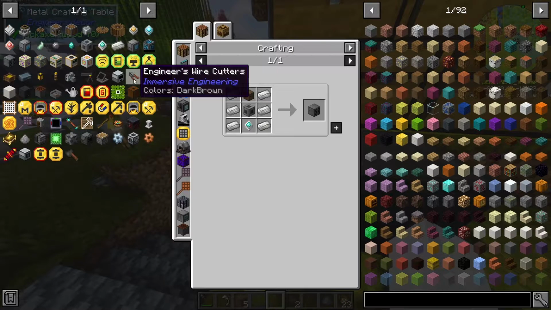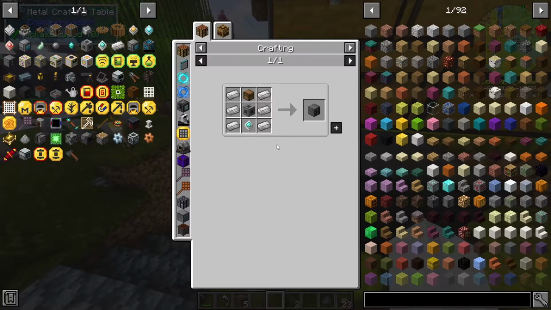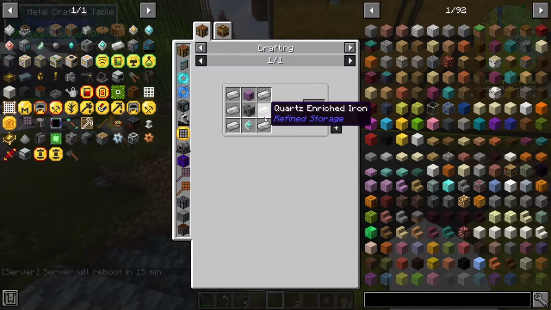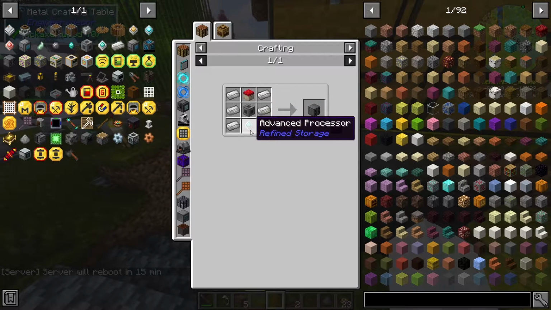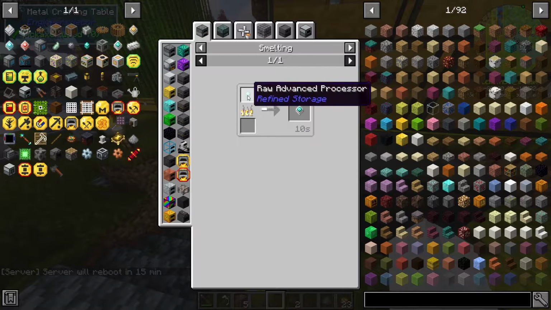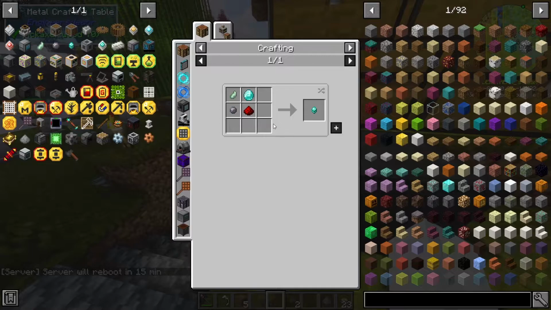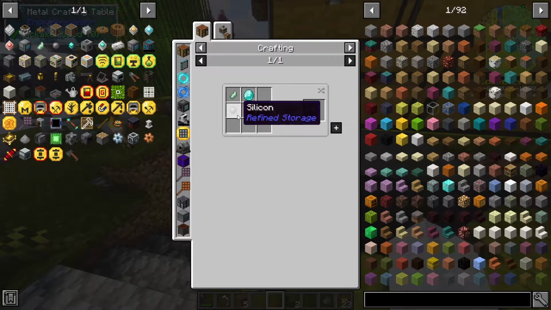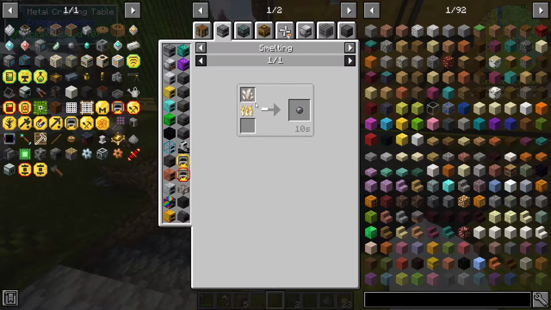Next, we're going to make this disk drive. Now, there's quite a lot going on here, but we'll break it down step by step. So, we need a chest, we need a machine casing, some quartz enriched iron, and an advanced processor. So we'll start with the processor. This requires a raw advanced processor to be cooked or smelted, and that's just processor binding, a diamond, redstone dust, and silicon. And silicon is just smelted quartz.